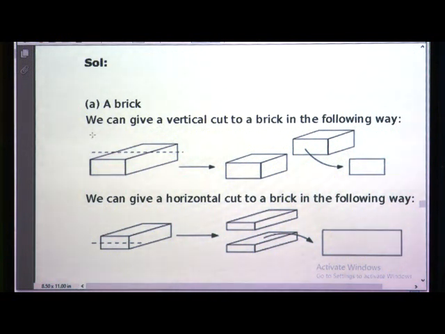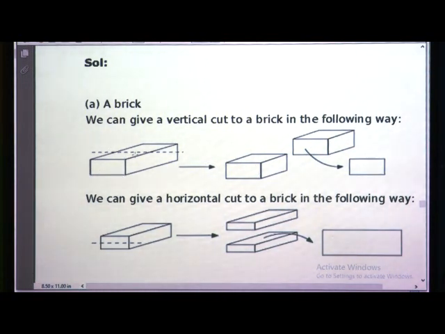A brick, we can give a vertical cut to a brick in the following way. Suppose this is a brick, if we cut it vertically, we will have two pieces of a brick. One piece will have the same length as well as the height which we had shown here.